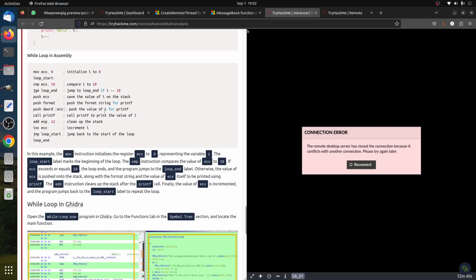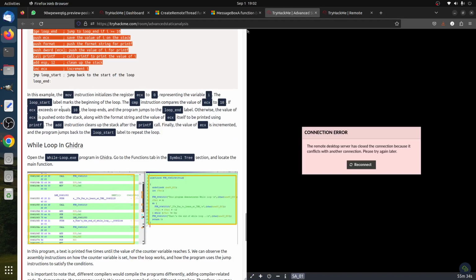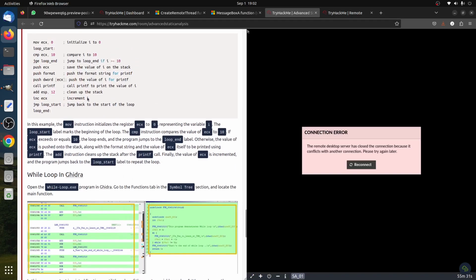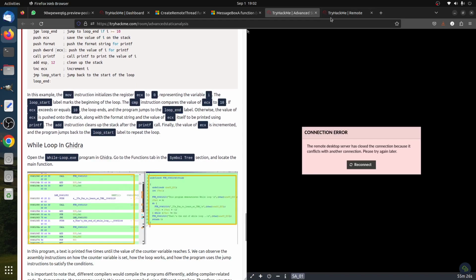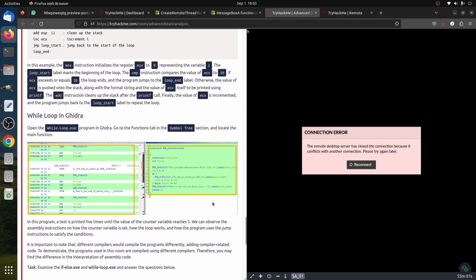This is the C language. This is the assembly, and now we're working in it. This is a bit confusing for me, guys. I'm trying my best, but if we go here, it'll be easier to learn. So basically, what he's doing here is put. He's not printing. Put this program demonstrates while loop. Then he has a for. No, this is the while loop. Local 14 plus 1. That's the end of the while loop. Okay, this is exactly what we have here.